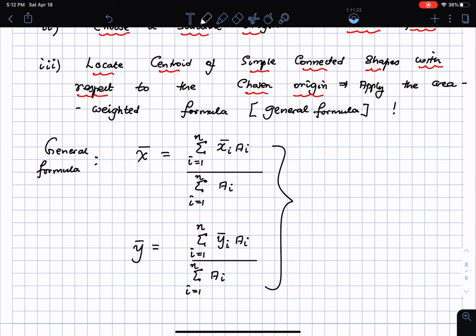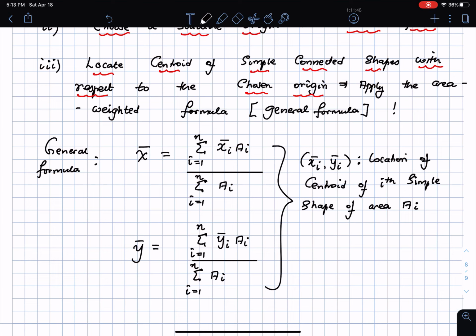This is the general formula where xi bar, yi bar is the location of the centroid of the ith simple shape of area ai with respect to the chosen origin of a suitably drawn coordinate frame.